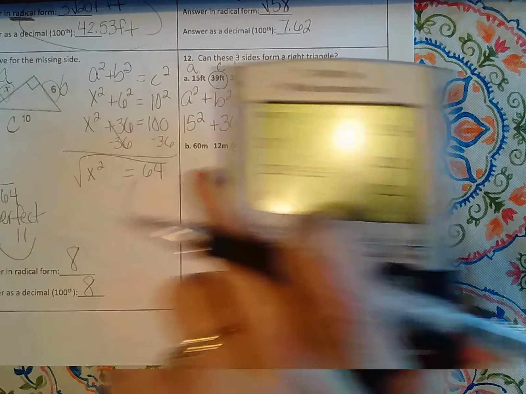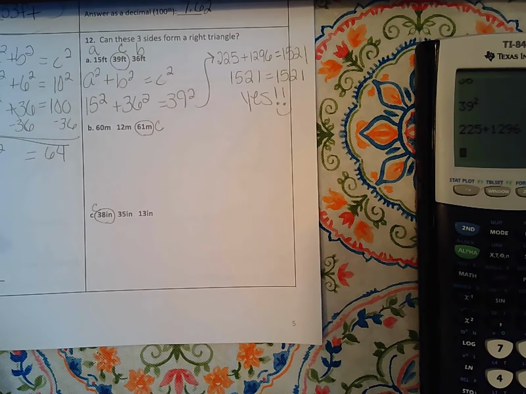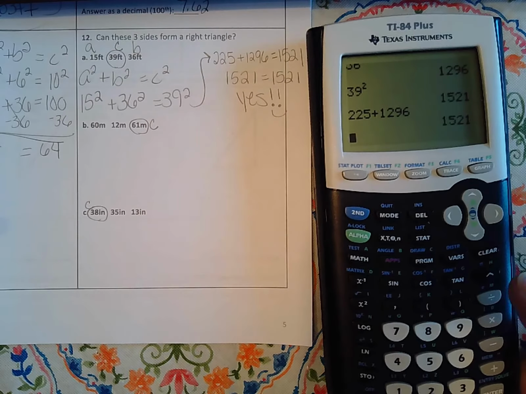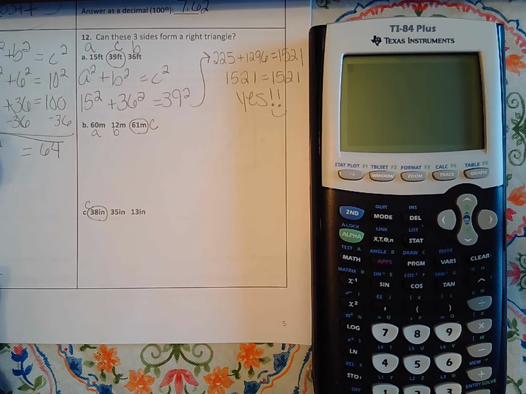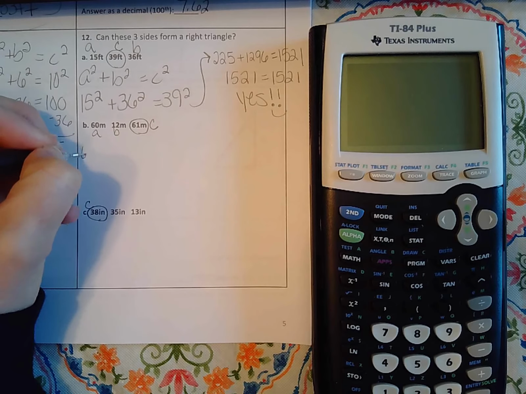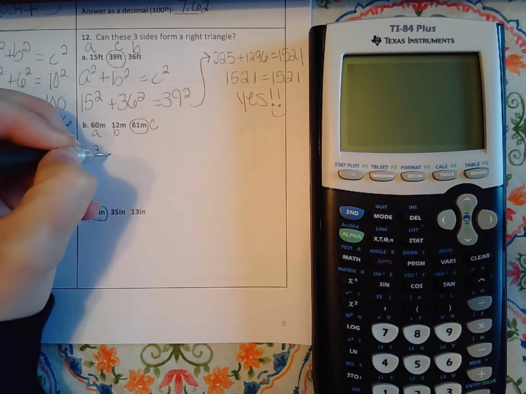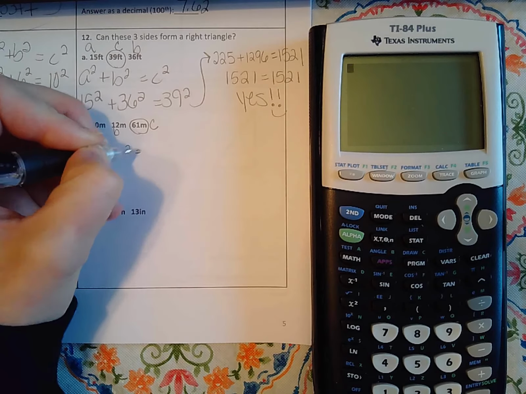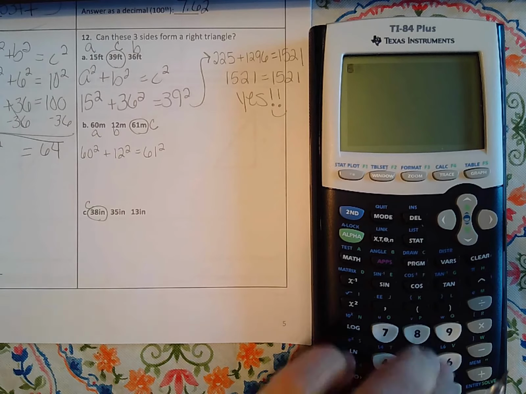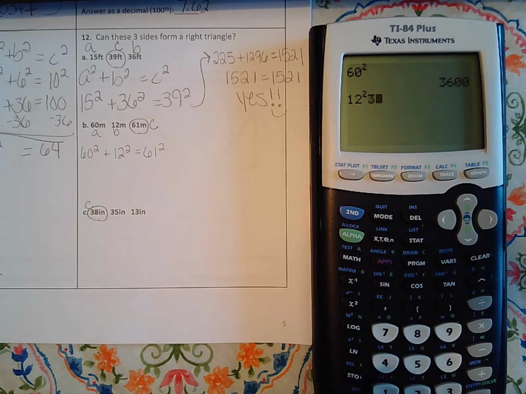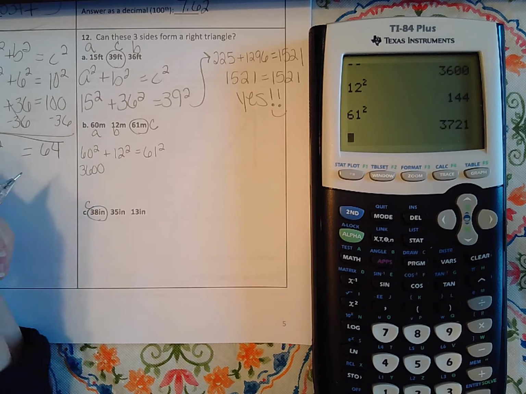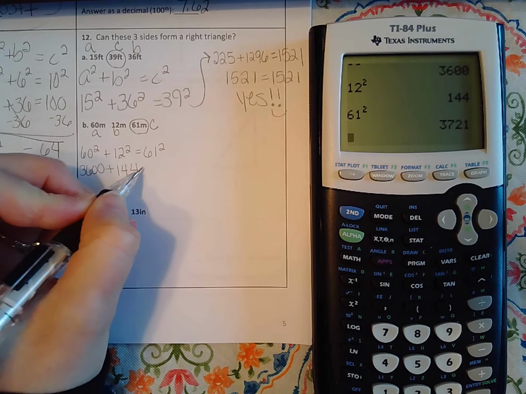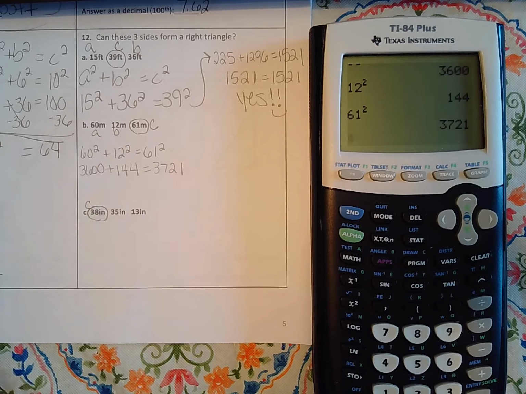All right, part B. I'm trying to find a good spot for that calculator in my left hand. And I think that's the trick right there. So A and B, and we already identified C. C's always the longest side. So I'll do 60 squared for A. I'll do 12 squared for B equals 61 squared for C. And 60 squared, 12 squared, whoopsie, and 61 squared. All right, so I have 3,600 there, 144 there, 3721 there.